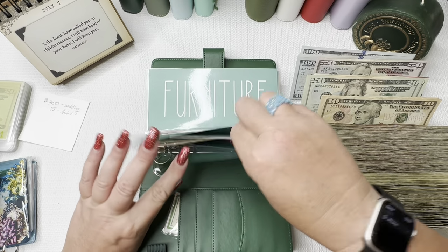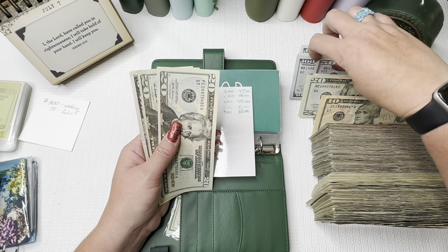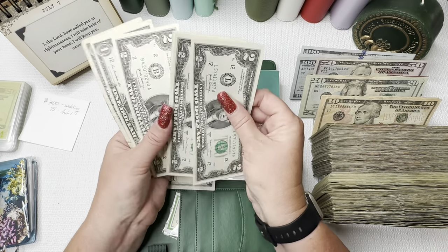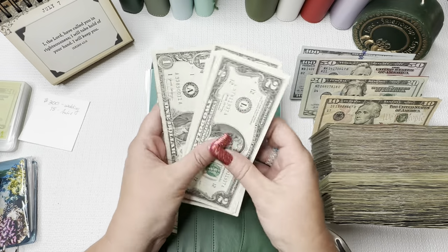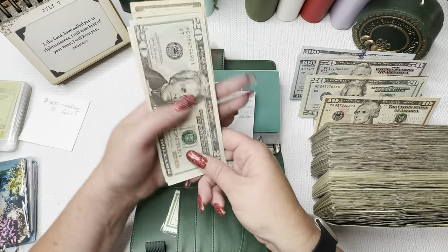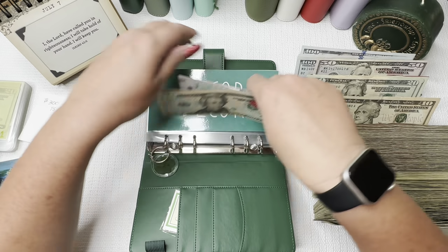Definitely need some condensing in here. So we have 55 in here. Do I want to use the 50 yet? I might save the 50. So we're going to do 5. So this should be 10. 2, 4, 6, 8, 9, and 10. So we have $20, $40, $55, and that is for decor.